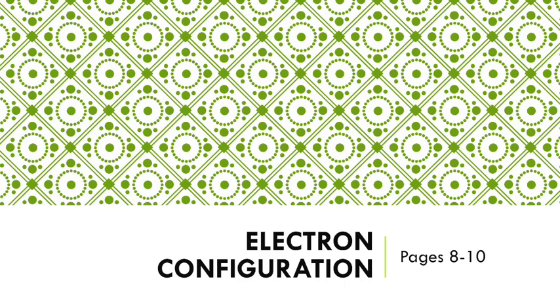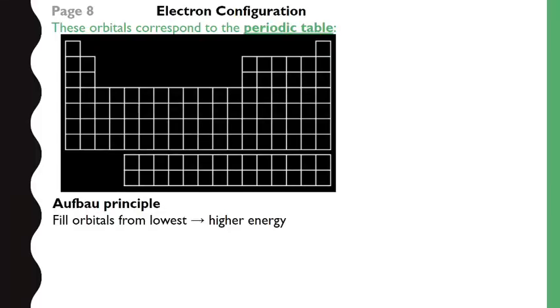So here on page 8, we learned the basics of electron configuration. This is sometimes called complete configuration. This is the normal full configuration that labels every single electron in an atom, where it's at, what energy level, and what orbital shape it has. Now, as page 7 talked about, we have different shape orbitals, and each of those shaped orbitals corresponds to a different area of the periodic table.